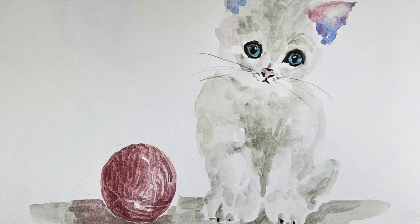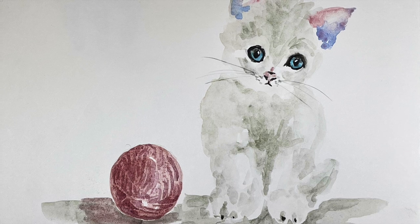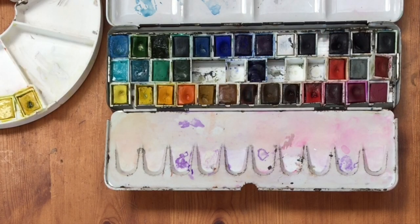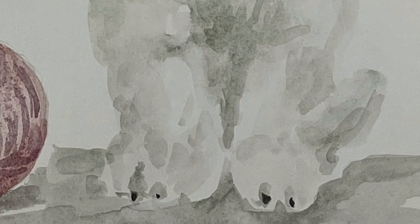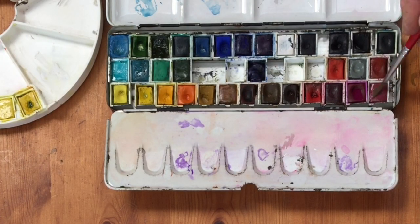I think you might call this a Persian kitten. I'm just going to use a couple of colours, which will be a potter's pink and a colour called Davy's Grey, which is a very, very soft pale grey — ideal for the kitten. I'm just moistening my paints at the moment to get them ready, and let's get started.